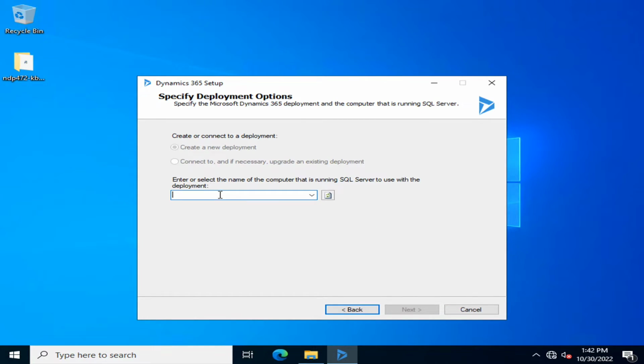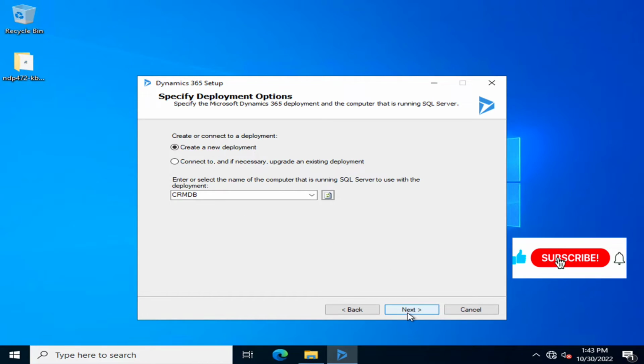Now it will ask me to enter the database server, which in my case is CRMDB. I am going to create a new deployment, so I will click refresh. After that, it will check whether the CRMDB is accessible. We have already verified that our CRMDB is accessible from this application server.